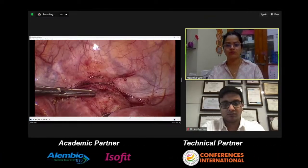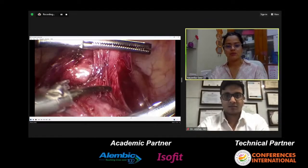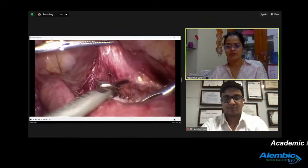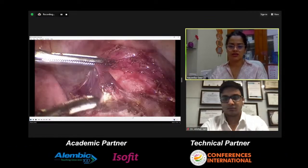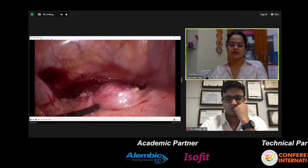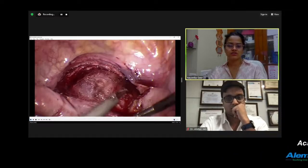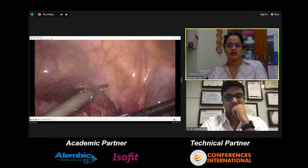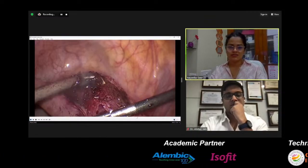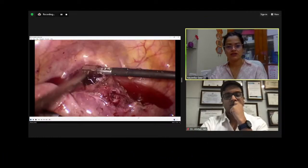So as we took down the UV fold, we saw a big area where the tissue was very thin, and there was a bulge noted. After identifying the bulge, we separated the bladder below and exposed that entire area to a larger extent, because we needed some more space to suture later on. So this was the bulge we found, and we used vasopressin to prevent any extra bleeding. With just a single shot of harmonic, the previous scar rent gave way, and inside we were able to find the clots. These clots were suctioned out, and the rent was thoroughly cleaned.